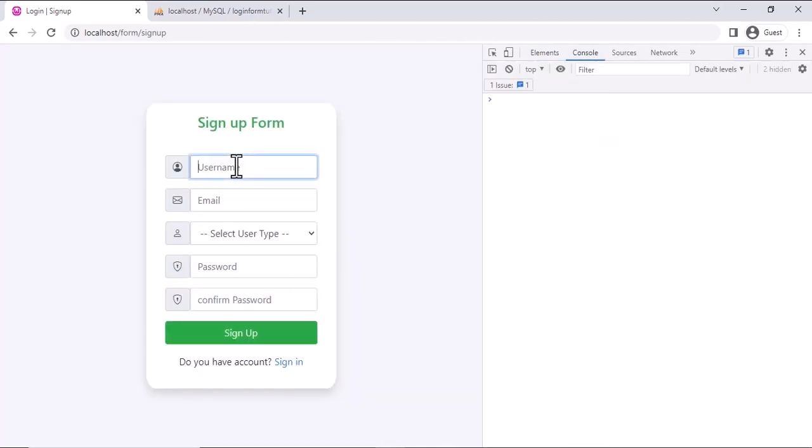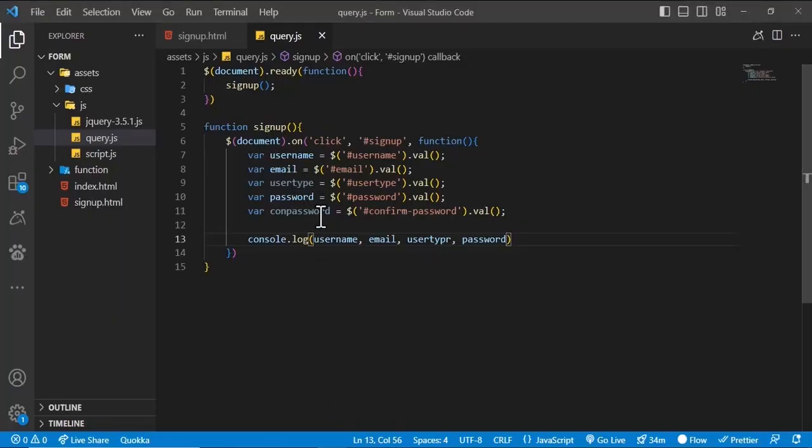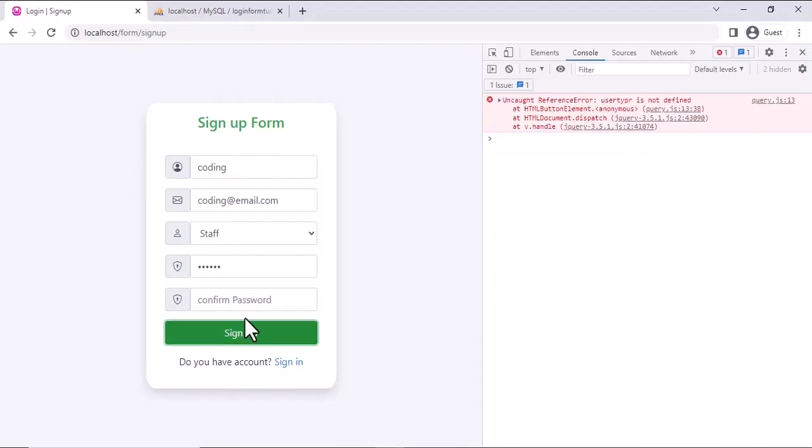I'm adding coding, then coding at email.com. My user type is staff. My password is 123456. Once I click on this, it says user type is not defined. So let me do that again.